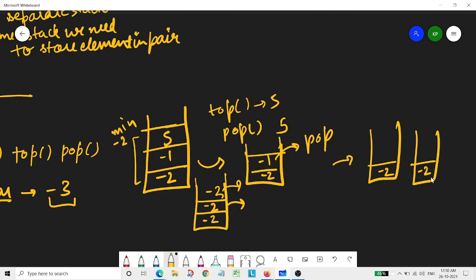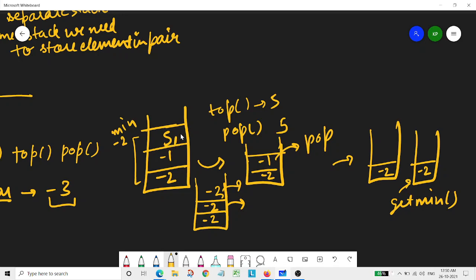So if getMin would be called, then this would be returned as a part of the getMin operation. That's why we are maintaining two stacks. One would be simply storing all the original numbers, another would be simply storing the minimum which is there at that particular position. Right? So rather than using two stacks, you could simply modify this solution by taking one stack but storing two elements at a single time.